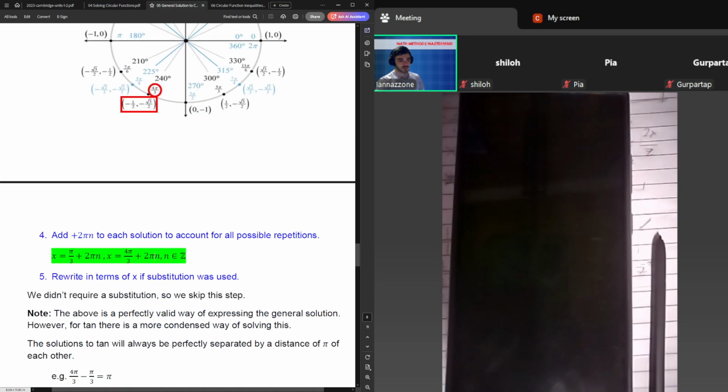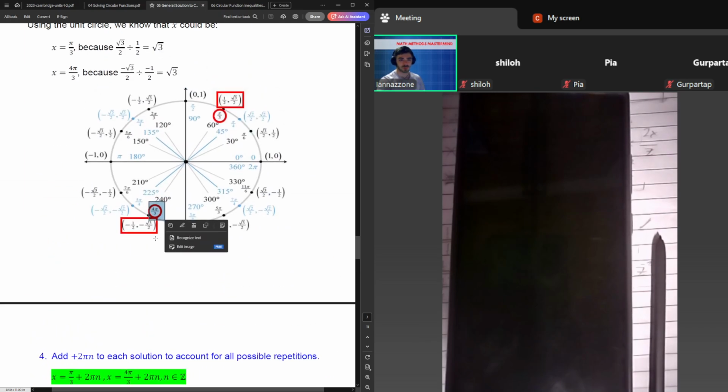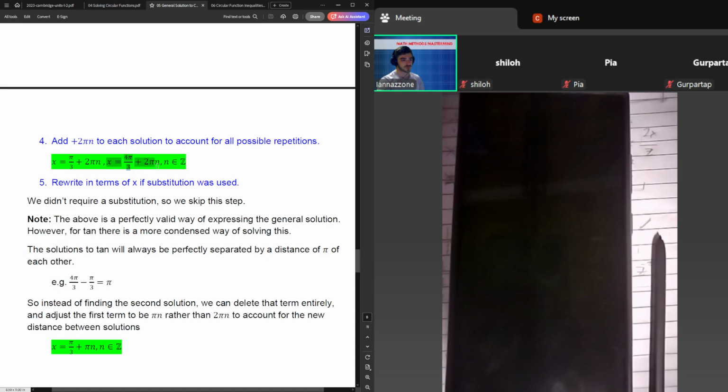And furthermore, because you're doing half revolutions now, you don't really need this second spot anymore, because you can now just say pi over 3, half revolution, half, half, half. You don't need this second spot in your equation anymore. And so usually we knock off the bigger one, leave the smaller one, and then just put a pi n there instead. That's the simplification there.